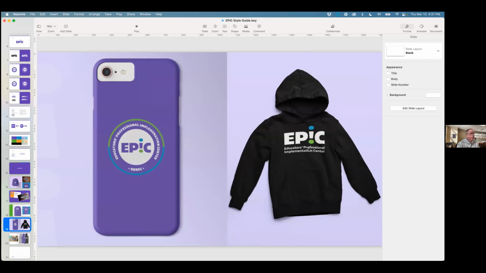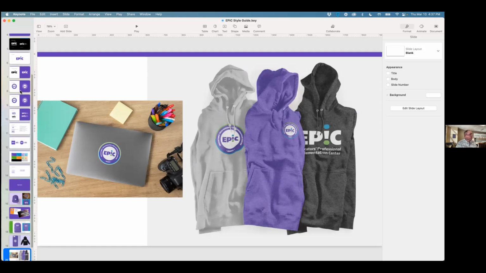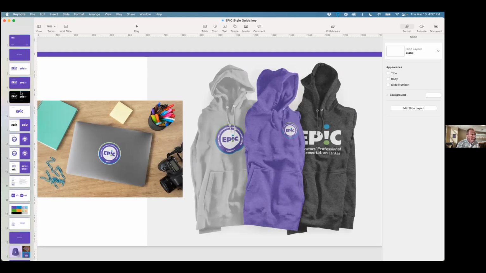Here's an example of the primary vertical on a black sweatshirt. A cookie sticker, a cookie on a sweatshirt, a cookie on the upper left. These are just different ways that kind of follow the guidelines that help you all get a sense for how to use the logo when you encounter a situation where you need to figure out what application you want to use. That kind of brings me to the end of what I have prepared. So I'm happy to open it up for questions, or, hey, I want to see that slide again, or anything like that.